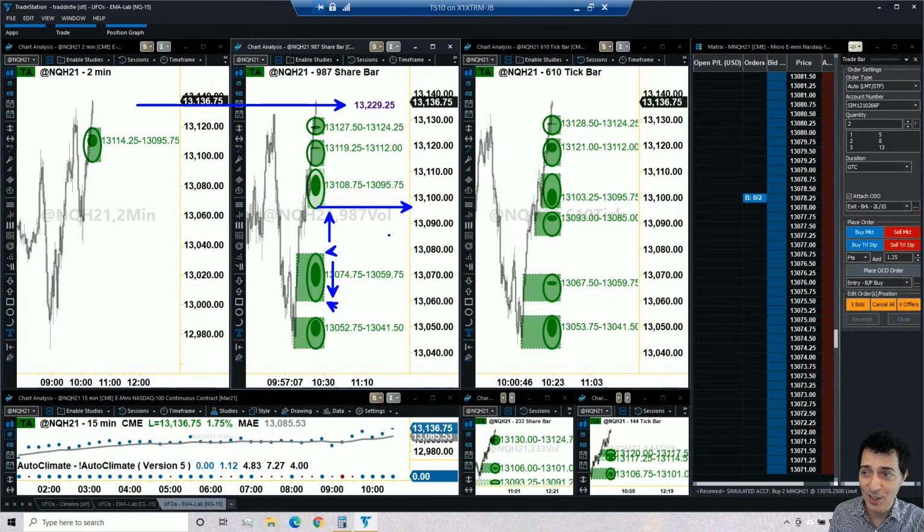Not sure. I don't think we'll reach that price point in an intraday session. It's a bit far, even though, of course, the markets are volatile in recent times and anything could happen. So let's position ourselves for it. Why not? Okay, so that's the trade and the rationale behind it.